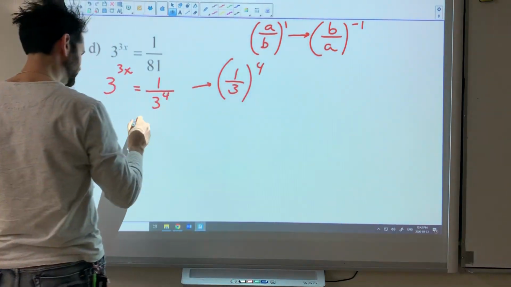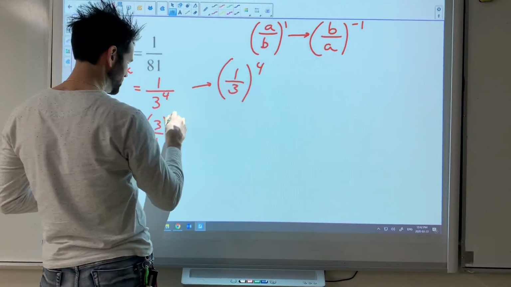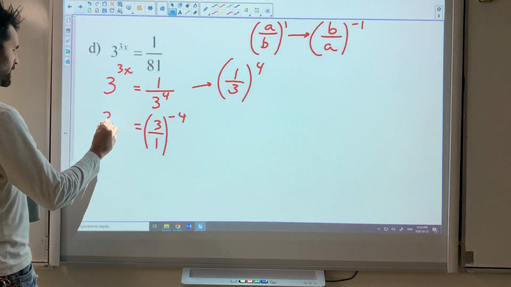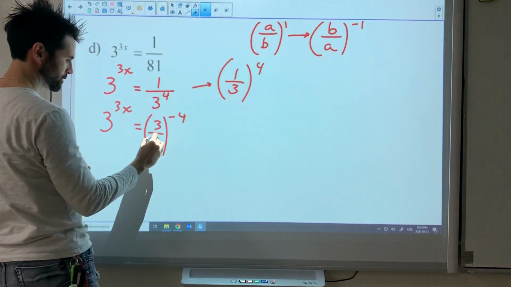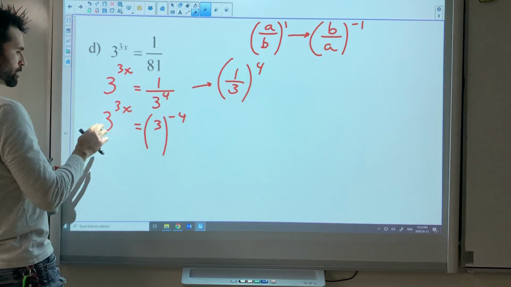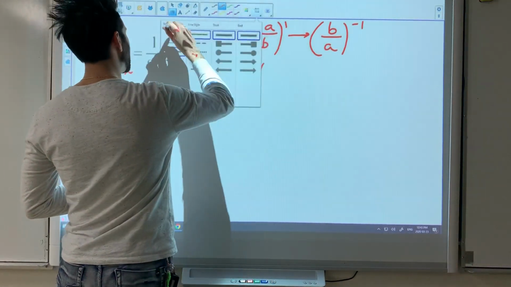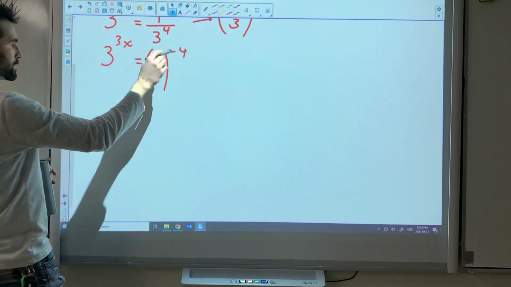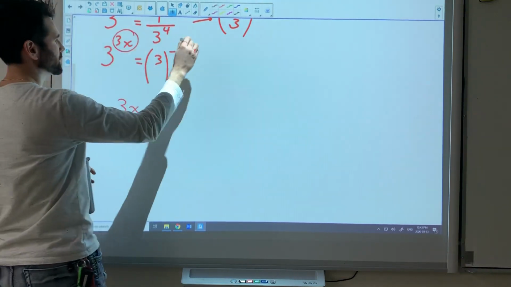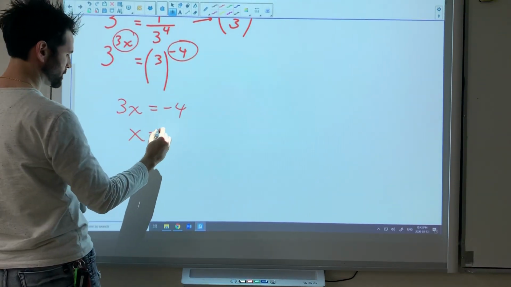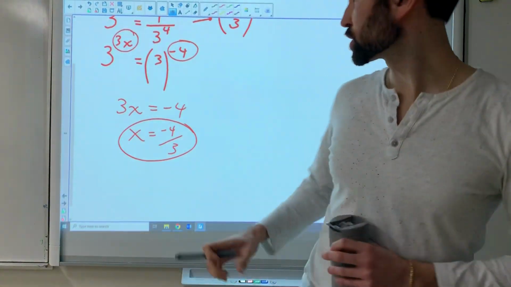That's not quite right yet, so that's why I reminded you about this. So if you do the reciprocal, so if you write this as 3 over 1, which is 3, this becomes negative 4. So now I have the same base, okay? I don't need to write the division by 1. I don't want to confuse anyone, but I just wanted to show you where the 1 went. So 3 to the power of 3x is equal to 3 to the power of negative 4. Well, yeah, now I have the same base, so I can simply equate the exponents. So when is 3x equal to negative 4? I'm just grabbing the exponents. Well, x would have to be negative 4 over 3. Done. That one was especially tricky.